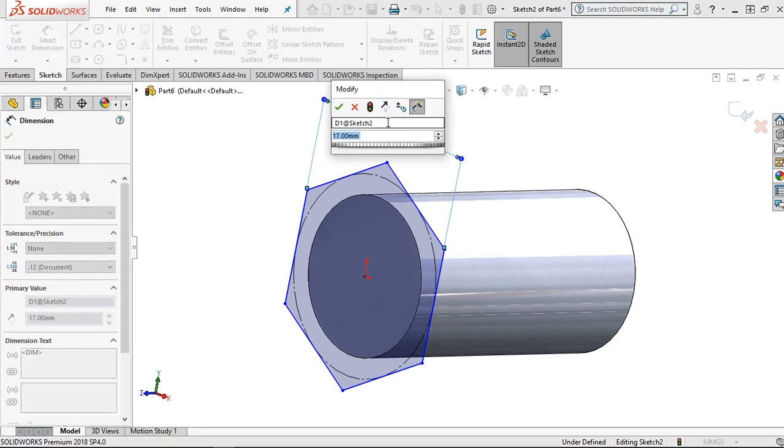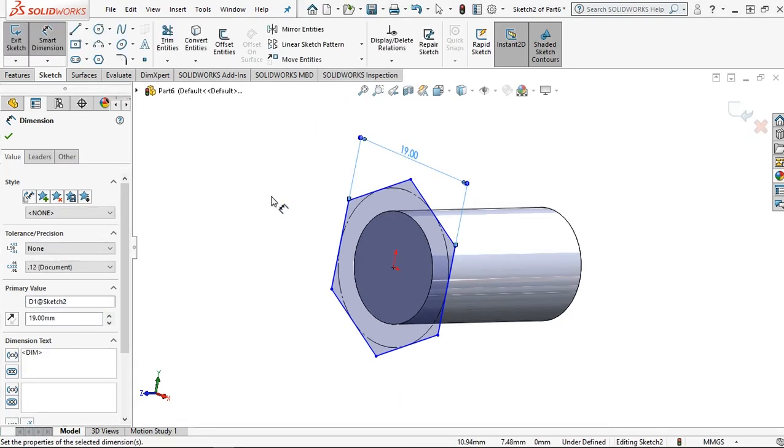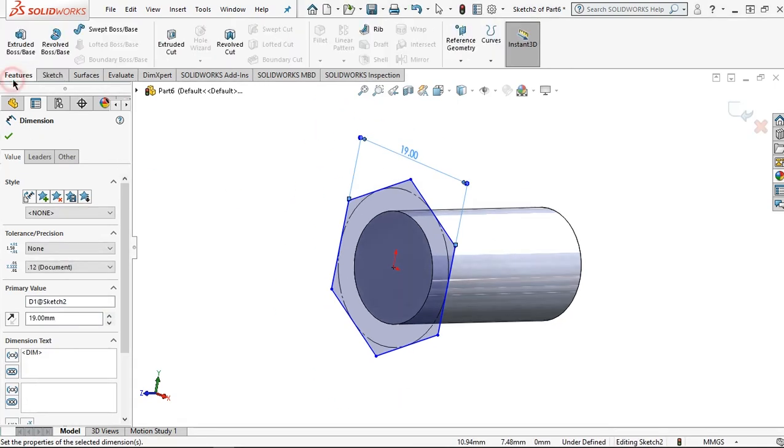But it's smaller than I think, and I want to change the distance to 19mm. Yeah.